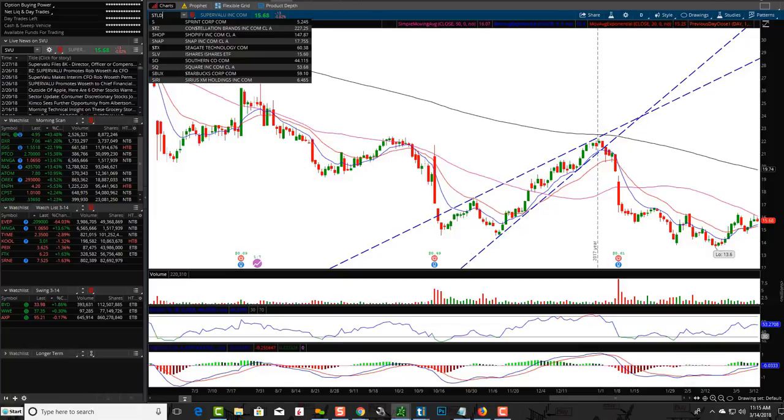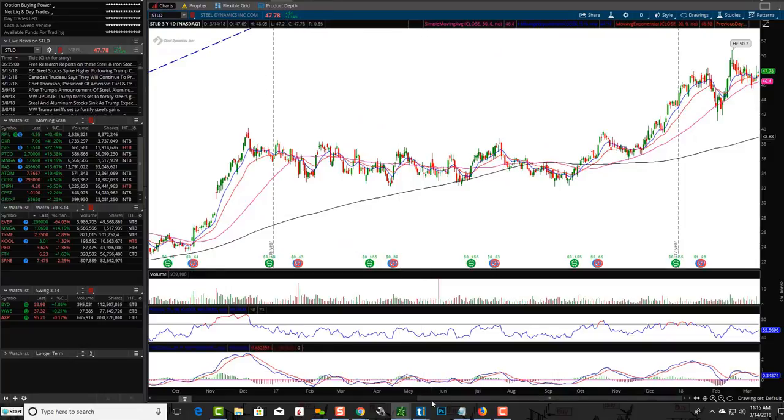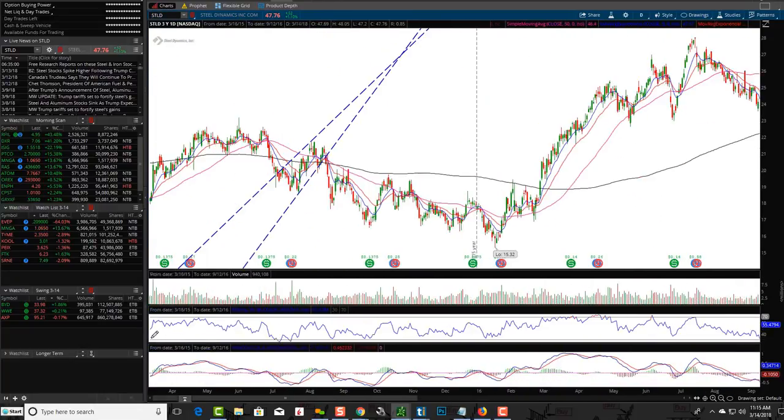All right, let's look at a couple more examples here. STLD. This one was kind of heading downwards, not as drastic as the other ones were. But if I zoom in over here, you'll see kind of a wedge. A little sloppy looking, right? Not the greatest, but again, real world examples. Finding these trend lines, finding what happens. Price is falling, consolidated back upwards in this channel. Price broke down, right?